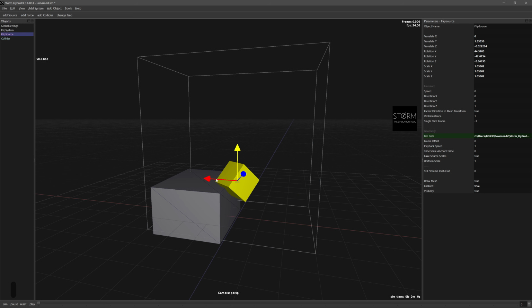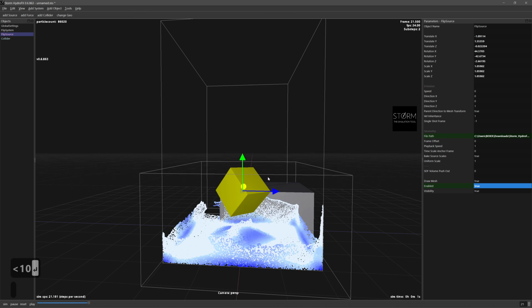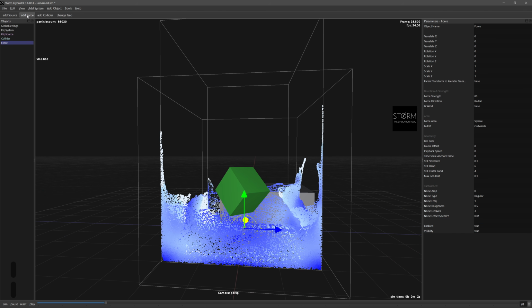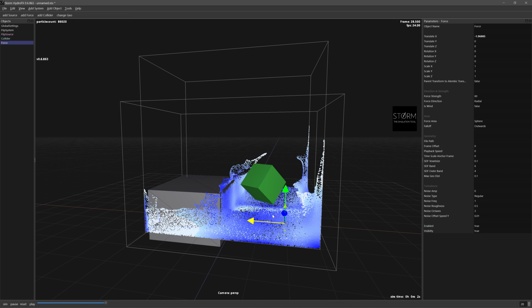I think that can be interesting to, again, I will go back into the flip source on enable. Let's do that when the frame is -10. So we have this. We can add forces. So for forces, just add a force. And we have here this spherical force by default.